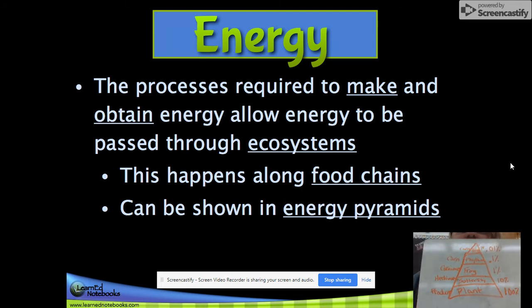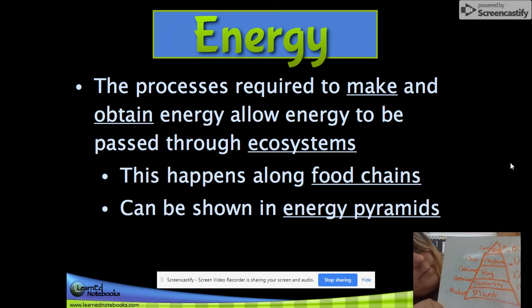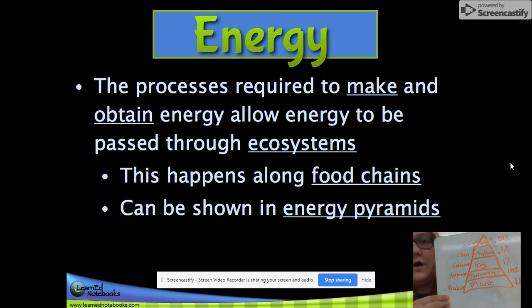All right. Notice at the bottom you have plants. Plants get 100% of their energy, so they have all of their energy because they make their energy. That would be a producer making its own energy. The next thing, a butterfly. A butterfly is eating the nectar from the plant. It's an herbivore, and it gets 10%. Every level you go up, you are losing 90% of your energy.